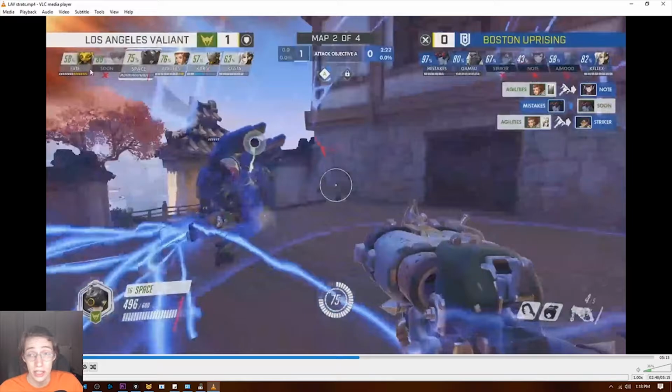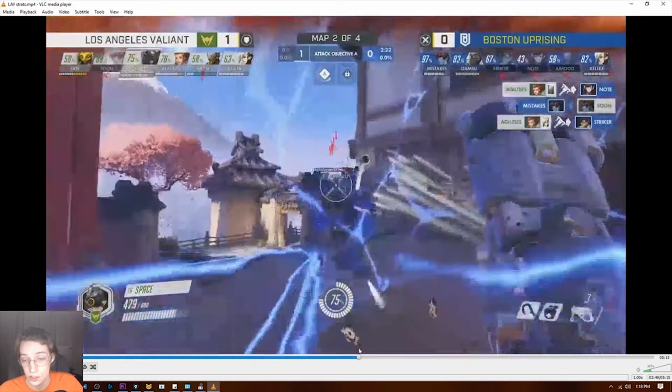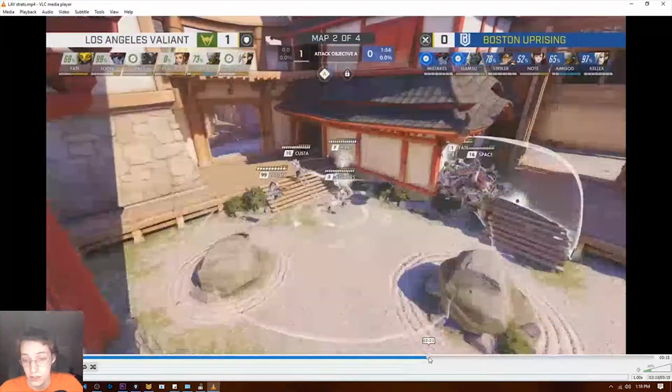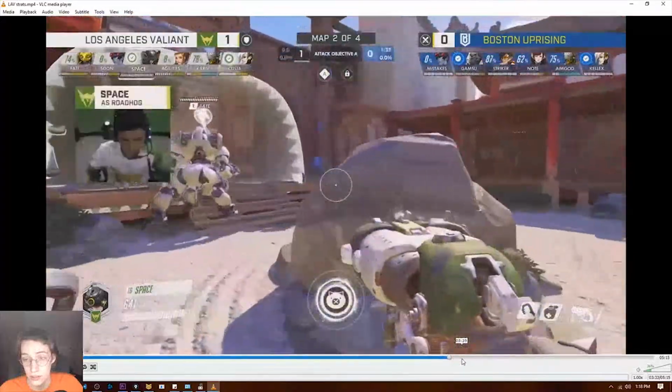So it allows the tank support duels to go both sides for Valiant. They win the Halt Hook combo on the enemy backline, but Agilities is able to stop their tanks from having the same level of effectiveness. So I think that this flex for Agilities onto the Brigitte is very, very good, and I think this is looking like a very strong comp from Valiant. So I expect to see them do well on maps where they can run this comp, and you'll see they do well on the next push.